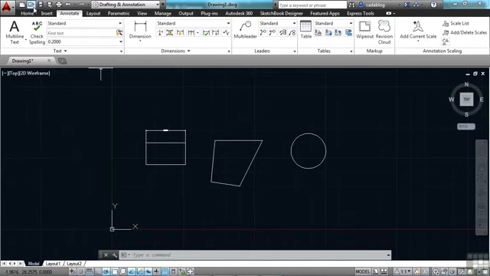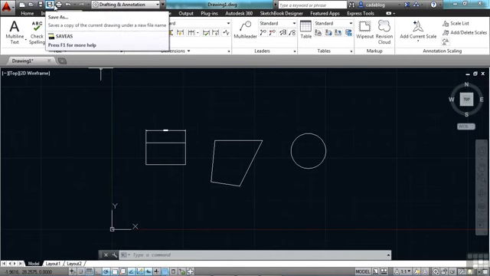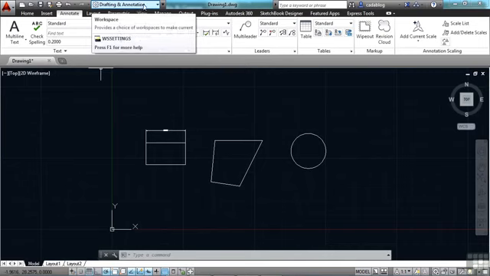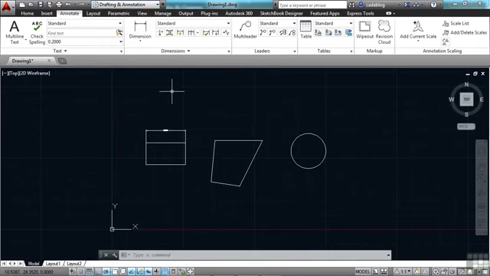Just to the right of the application menu is the QAT, Q-U-A-T. That stands for Quick Access Toolbar. So we have quick access to some tools: New, Open, Save, Save As, Plot. We have Undo and Redo, and this here controls our workspace. We'll talk about that later on.